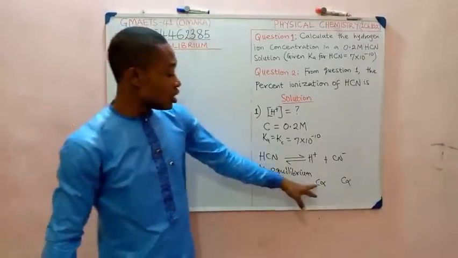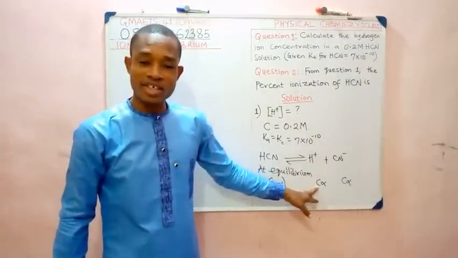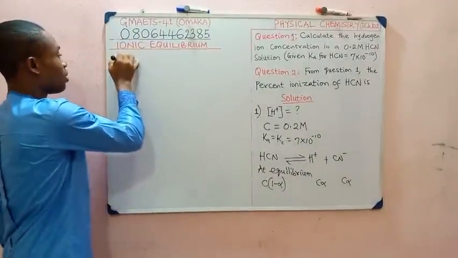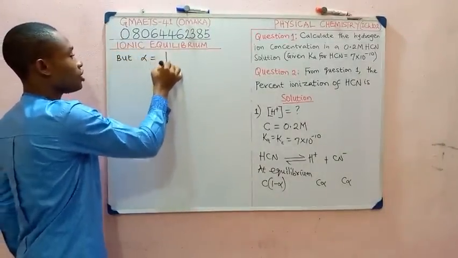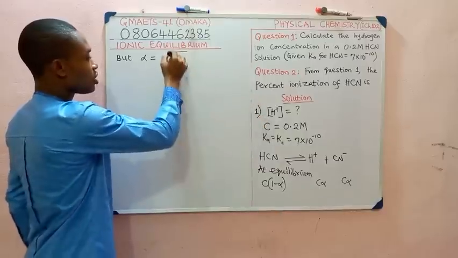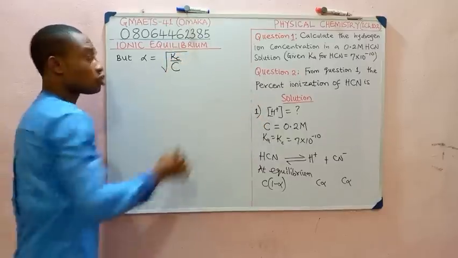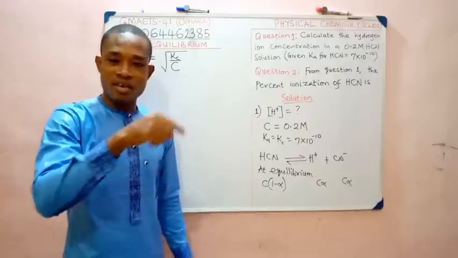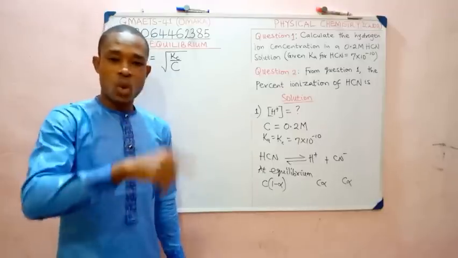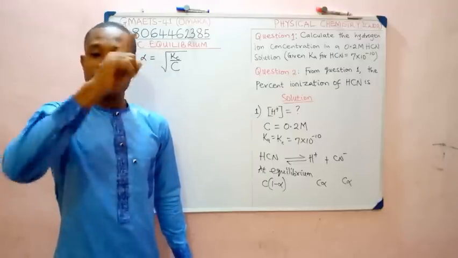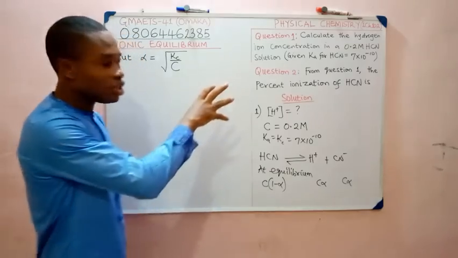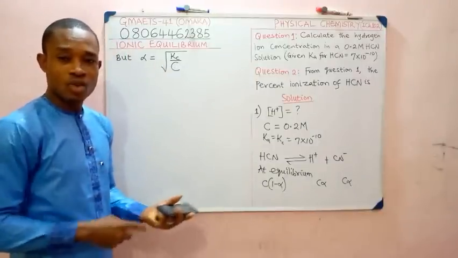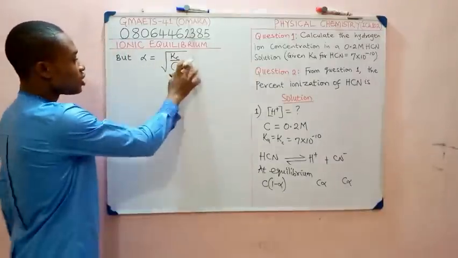So if you look at this, we know this C, the concentration of the electrolyte, HCN. We don't know the degree of dissociation. So let us find the degree of dissociation first. The degree of dissociation in terms of concentration is given as the square root of Kc over the concentration. You can also get it in terms of volume. We actually derive the degree of dissociation to be equal to the square root of Kc times the dilution V. But we didn't have the dilution here. What we have is concentration. And you know that concentration is 1 over dilution when dealing with Ostwald's law. So that's why we have this equation.